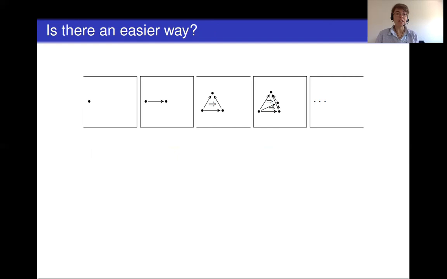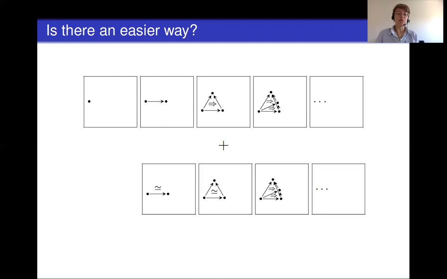And this is almost all you need. You still need to remember something extra, namely you need to remember which one morphisms and two morphisms actually used to be equivalences. And this leads to a different model for infinity two categories, namely to the model of two complicial sets, which was recently shown to be equivalent to the other model by a very indirect argument, which in particular does not generalize to dimensions higher than two.